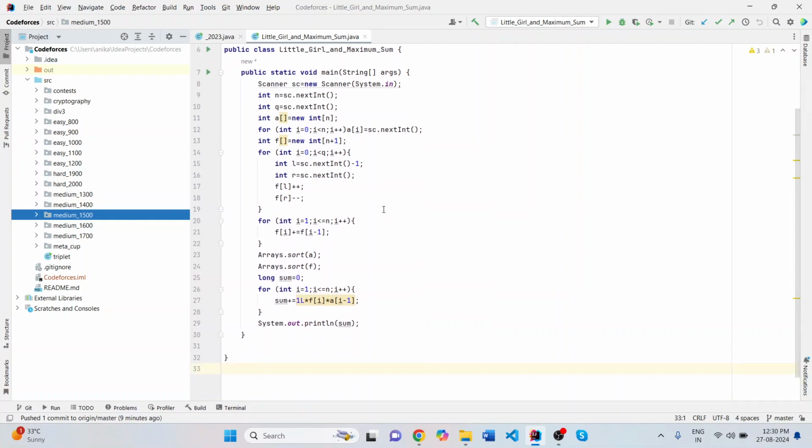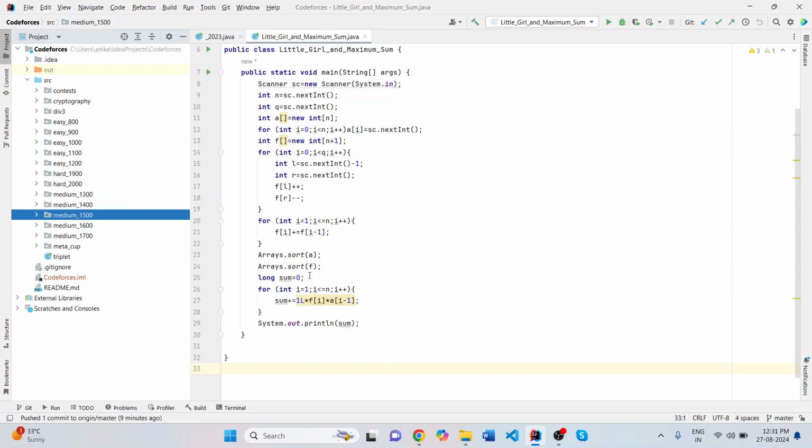So now we have got the frequency of each index. Now for the maximum frequency we have to multiply the maximum element, so we have to sort both our arrays. So we have sorted A, we have sorted the frequency array. Now we have to get the sum of all the queries, so we have kept a variable sum. Now we shall put a loop. After sorting f, we had one extra 0 that would be at the starting. So we are taking a loop from 1 to n, i equal to 1 and i less than or equal to n. This is for the frequency array, and our array A would be 0 indexed, so we need to write i minus 1 for that. So we have handled the extra 0.